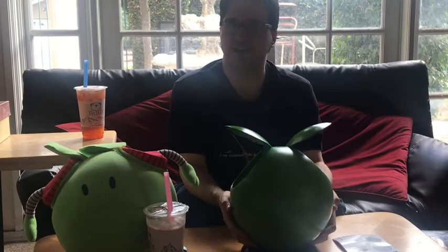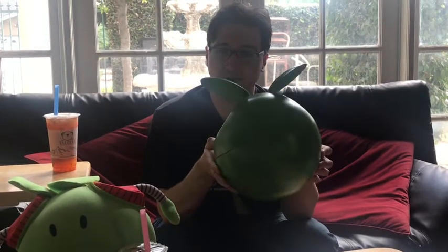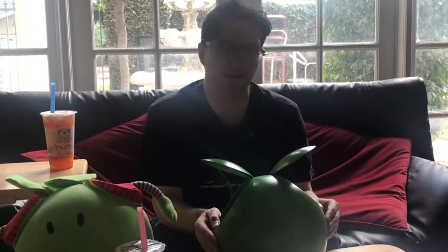So I hope this has informed your Gunpla purchasing decision. I really do recommend hitting the Gunpla pop-up shop in Little Tokyo if you are in the LA area. If you can get to the LA area, say if you're in the Bay Area, even as far out as Phoenix, I could imagine making that drive. If there's kits you really want, if you want some rare stuff like the Haro kit, the Haro box rather, or the Hello Kitty things, if you can confirm they're restocked and you want to take the drive out, I would really recommend that.